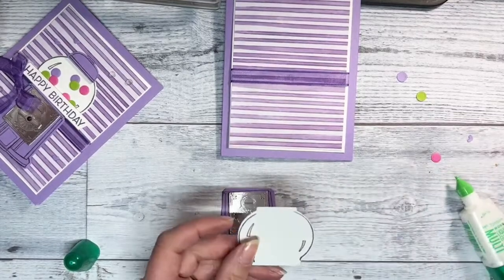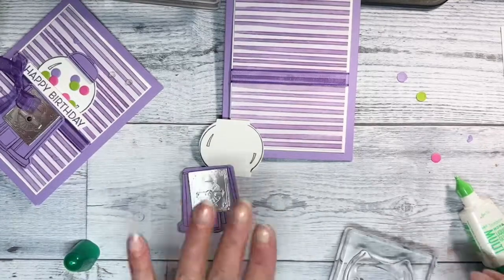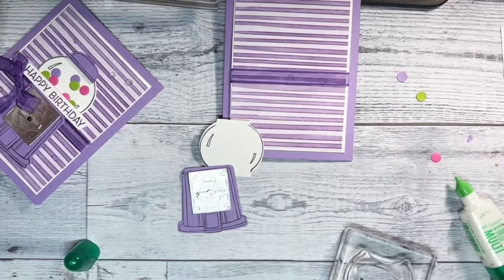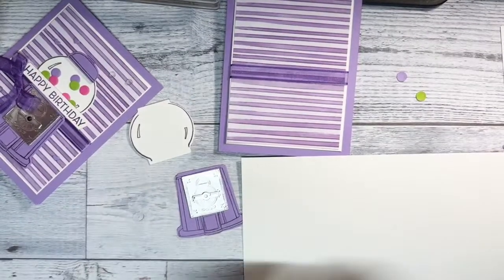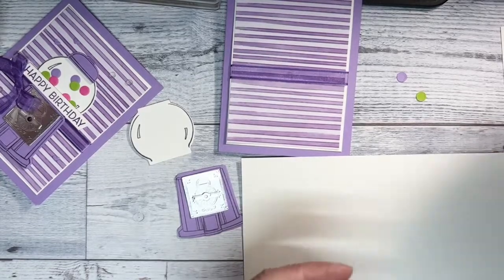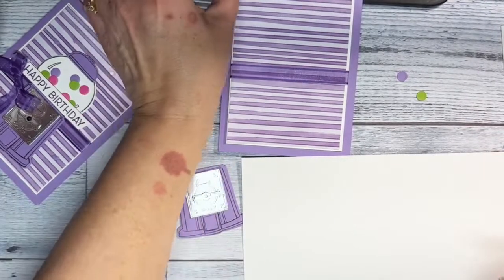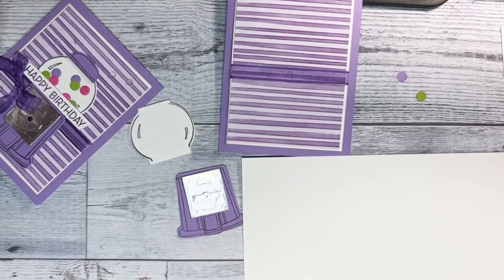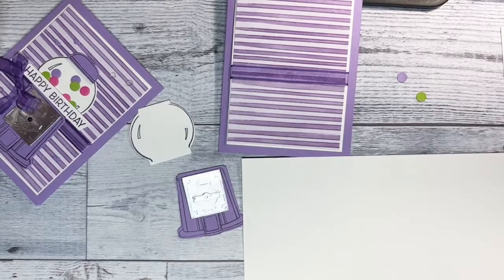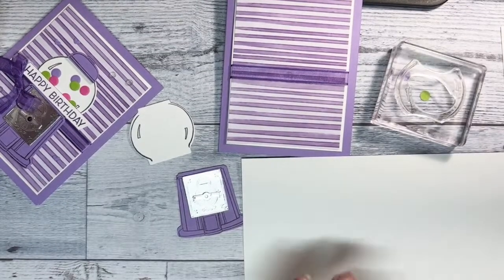So I just stamped a little globe already, and there's a die to cut that out. So I'm just going to stamp that in Memento ink. And sometimes it's nice to see that, because if you don't, do I even have it out? Let's see. I thought I had it out. Maybe I don't. I guess I won't be stamping it, but I do need it. Hang on, guys. Oh, right here. Duh. I thought I brought it out.